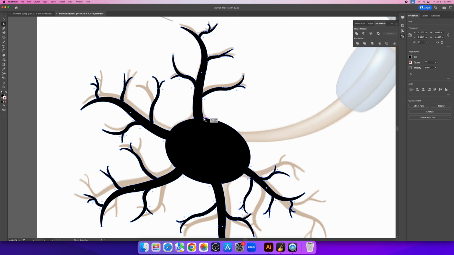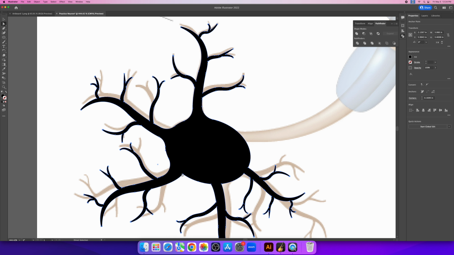If you don't double click, it's going to edit all of the corners. So just be careful and don't panic. Round it out, double click, round it out, double click, round it out.